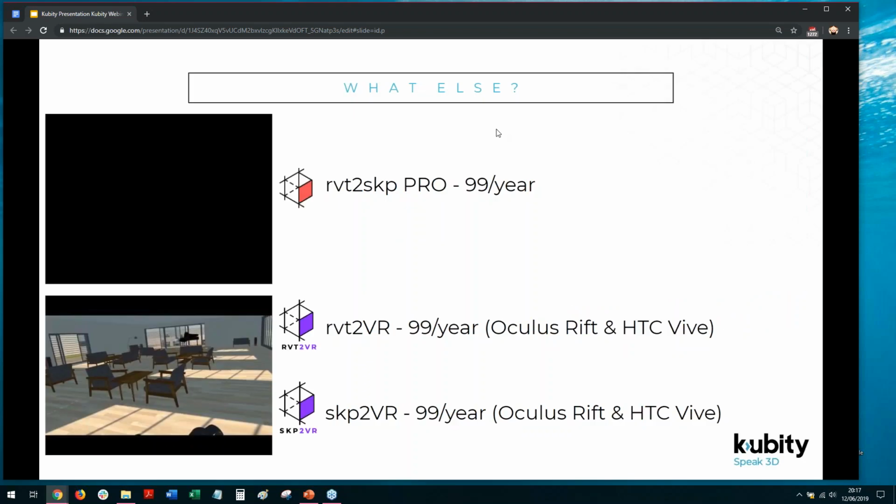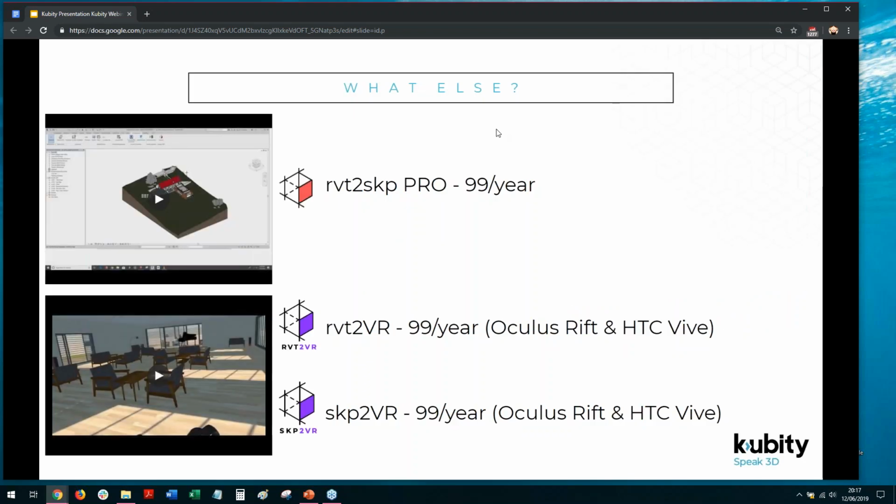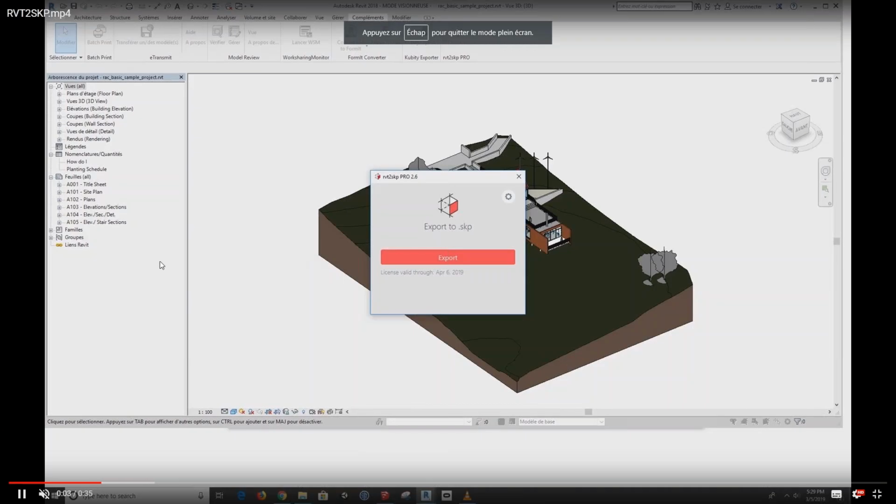I just meant to finish with a few other products that we have. They're not exactly features, but they're pretty complementary. Like we do Revit to SketchUp Pro. It's only $99 a year. Actually, it's a file converter from Revit to SketchUp, as the name says. I guess you have had problems in the past working across different software.